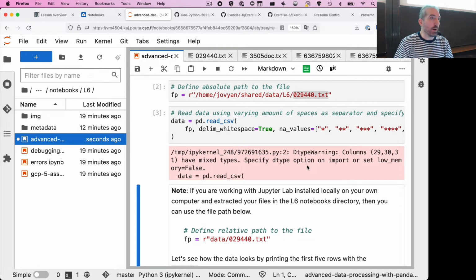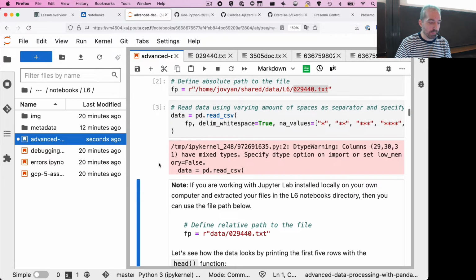An error message would mean that the file was not able to be read properly. We'll talk about errors later in the lesson today, but just pay attention. When you get a warning message, most of the time you can ignore it, because it might be telling you something useful but it's not preventing you from continuing, whereas with an error message you need to fix something before you can continue.